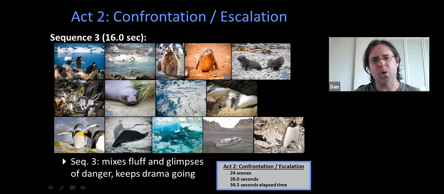Now this is again where I start to introduce some elements of the danger and the possibilities of the conflict. And now I do that with these crevasses over here. And the way I situate it between these two is I got this cute little seal looking towards that direction, and this cute little albatross chick looking in that direction. Most people probably won't notice it, but maybe deep down they might.